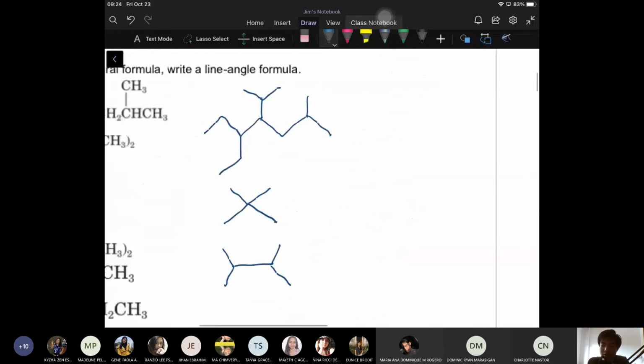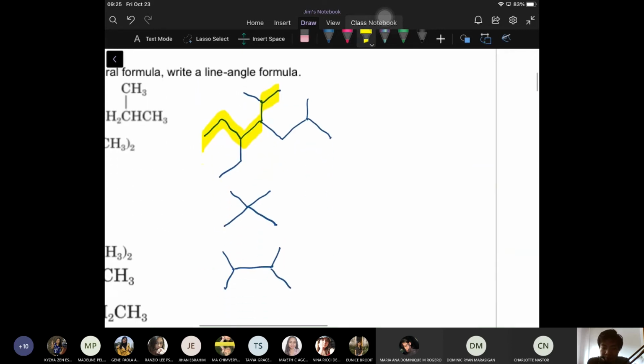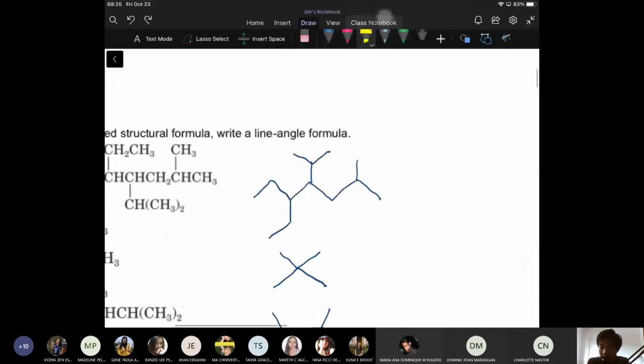Ito, pangalanan natin to. Ito muna. Identify the longest chain. Is this the longest chain? Hindi ko sure. 1, 2, 3, 4, 5, 6. 6 lang yon. So, 6 yan. Hindi. So, 6 yon pag dito yung sinundan mo. Ito kaya. Is that my longest chain? 1, 2, 3, 4, 5, 6, 7. Ito yung longest chain ko, 7 eh. Kasi kapag dito, 6, no? 1, 2, 3, 4, 5, 6. Ito, 7 to. So, ito yung longest chain ko nga.